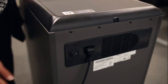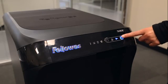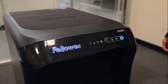Step 1. Plug in and put disconnect power switch in on position. As a reminder, after turning the disconnect power switch on, the shredder will run through a startup cycle before ready for use. Step 2. Press on to activate.